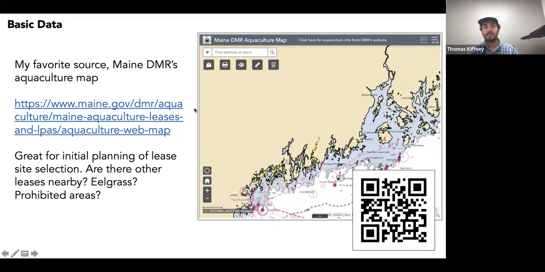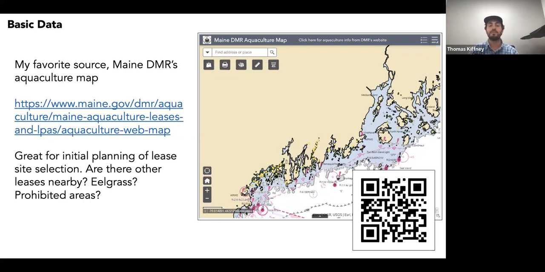So the next part of the talk is basically going to be me switching in between a little slide that shows an overview of the data sources I'm going to talk about. I'm then going to switch to those data sources and play around with them a little bit and show some of the tools. In each of these, I added a QR code. So if you scan this, it'll take you to the website on your phone. Some of the data portals don't load very well on phones. So there's also these links as well. And these slides will be shared, I'm sure. So if you need to get a hold of these too, you can also just email them at the end, and I'd be happy to share this information with you.